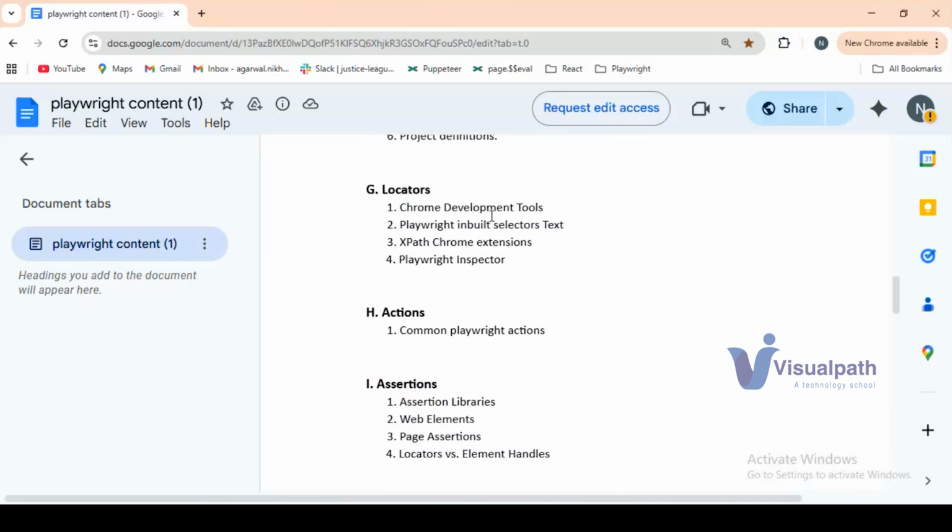There are two things which are not in the content, but I do recommend going over. One is the AI part of Playwright. They recently launched Playwright Codegen, which is automatic generation of code. I will cover that. And there is nothing we have for Git and Jenkins, or you can say I prefer GitHub Actions for CI/CD. If you need Jenkins specifically, we will cover it. Otherwise, go for GitHub Actions. So that also we'll cover.